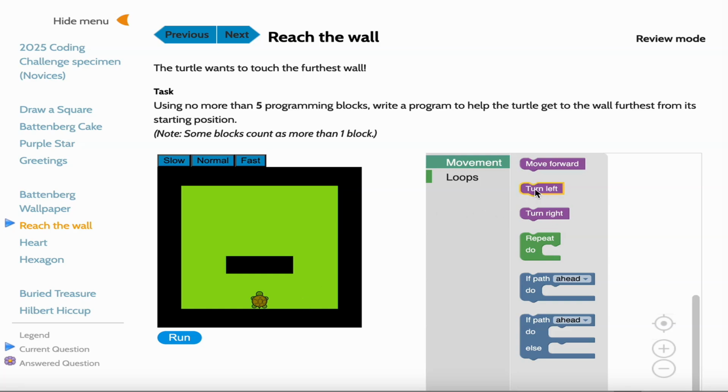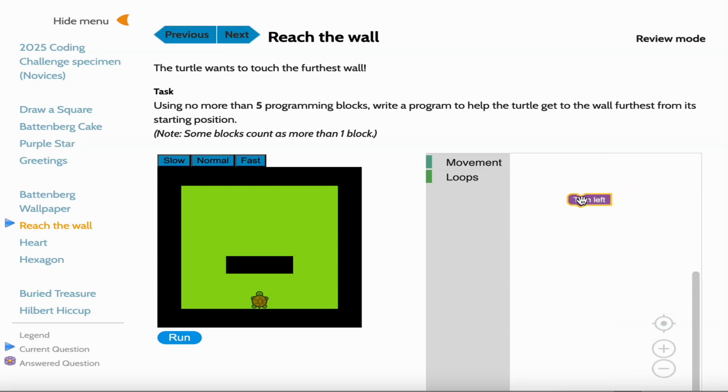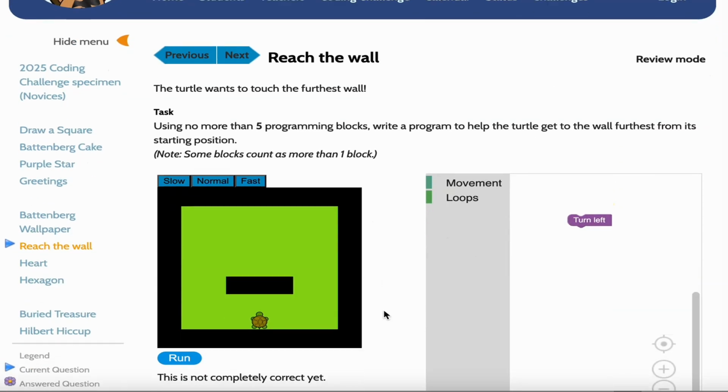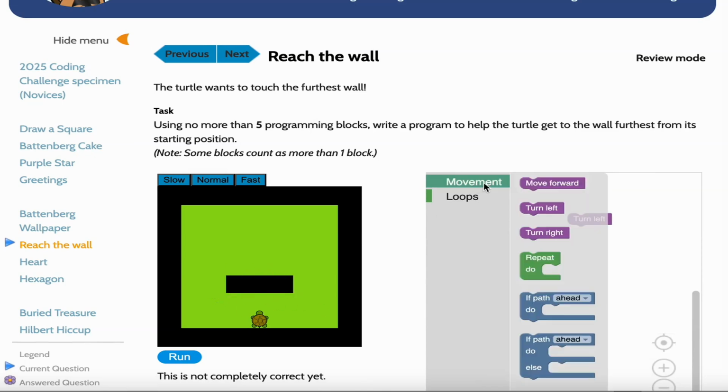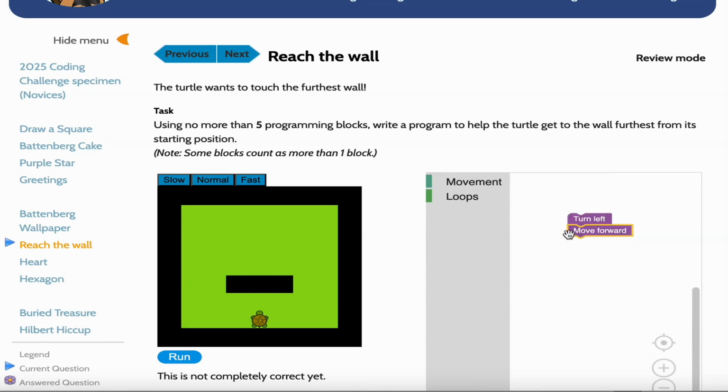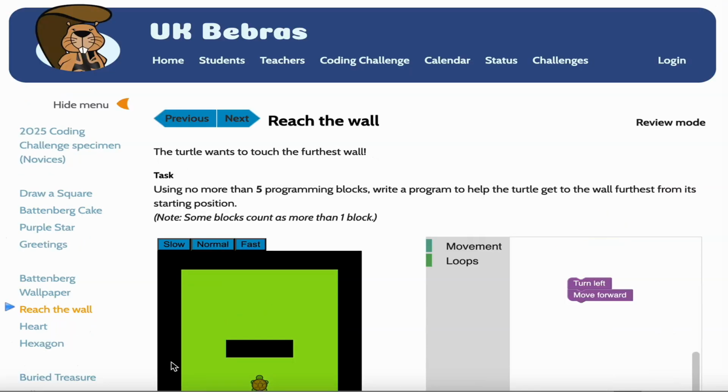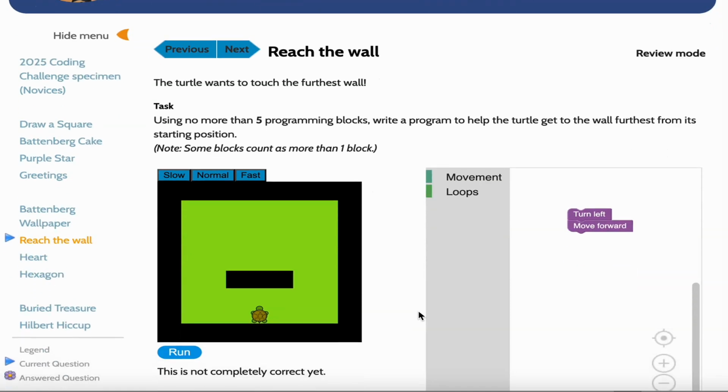So in my case, I'm going to decide that I want to turn left. So if I quickly run it, you'll see that my turtle quickly turns left. Now, in order to avoid this wall here, I obviously need to make sure that I also move forward. So let's have a look here, run this and move forward. Now, as you can see, now I have the possibility of repeating certain movements.